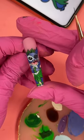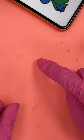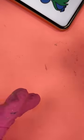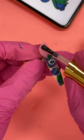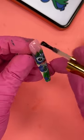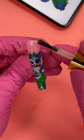Okay, keep this. Really? Is that your favorite character? I need more characters like this. I know everybody loves Stitch. So, Lion King, I did today. I think everybody loves Lion King too. Ooh, the Flintstones. The Flintstones? Yes. Okay. I'll do a Flintstones design.